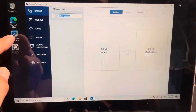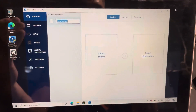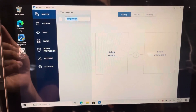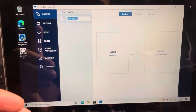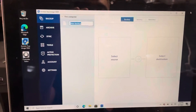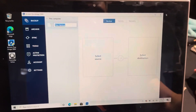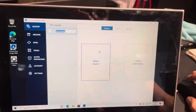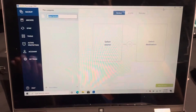Here is the software icon. Once you download the software from the PNY website — just look up Acronis and you'll find it — you use the code that comes in the kit, enter your email, and you'll be able to download the software. Download it, open it, and it will create this icon. When you open it, this is what it will look like. My confusion only came because I didn't know where to go in the software since I'd never used it before.